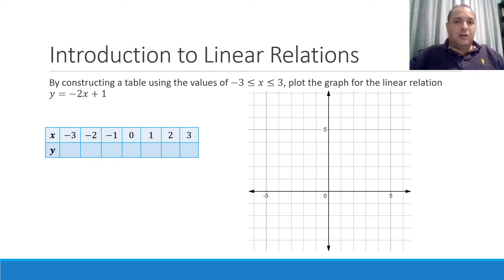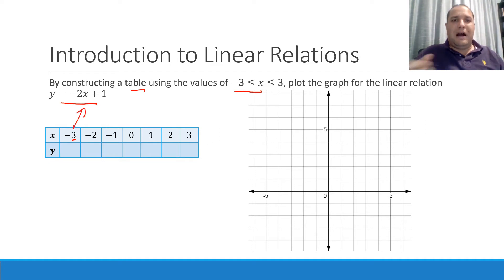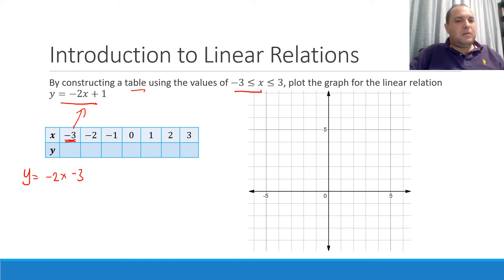In this example we want to draw a linear relation. We've got the equation y equals negative 2x plus 1, and we have to use a table with x values between negative 3 and positive 3. All we're going to do is substitute each x value into our equation, get a y value, and then plot it. So we've got y equals negative 2 times negative 3 plus 1. Negative 2 times negative 3 is positive 6, and positive 6 plus 1 is 7. So when we substitute in x equals negative 3, we get a y value of positive 7, giving us the ordered pair negative 3, 7.